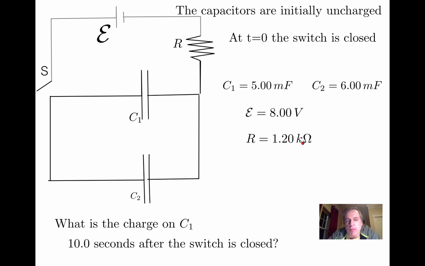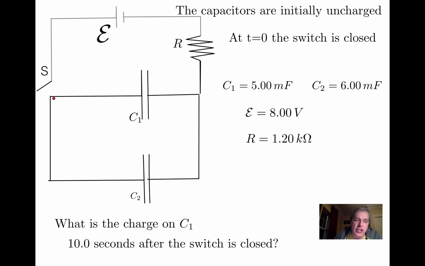So how do we start a problem like this? Now, you know this is a charging circuit, but you cannot apply the equations we've seen for charging directly in this circuit, because all the equations we've seen for charging circuits apply to a simple circuit where there's only one capacitor and one resistor. So obviously what we need to do first is to combine those two capacitors which are in parallel. Again, the rule for capacitors in parallel is the same rule as for resistors in parallel. You must be able to draw a closed loop that contains only those two capacitors and nothing else. No third capacitor, no resistors, no battery, nothing else.